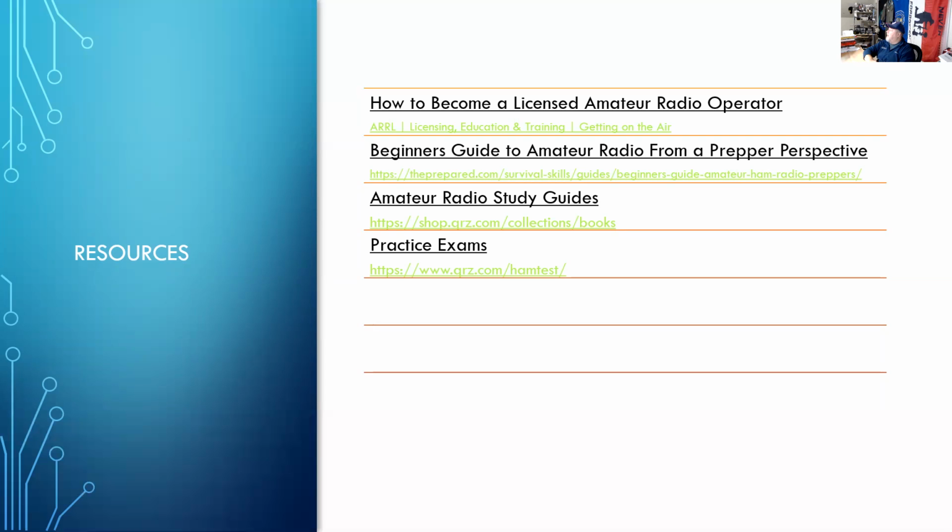And then the Amateur Radio Study Guide: on the ARRL website, you'll see some recommended study guides. And there's a website called QRZ.com that has some practice exams. They're not the only one, I'm just giving you one example, but there are other websites where you can practice the test. You can set it up so that it never repeats the same 25 questions, and the next time you take it, only gives you the ones that you missed. You can groom the way that you prepare on some of these test generators. That's how I did a lot of my studying: book study and whatever, but the benefit of actually running through these test questions was awesome. Most people will leverage some of those as they prepare for the exam.